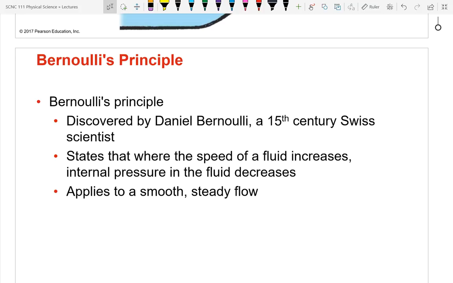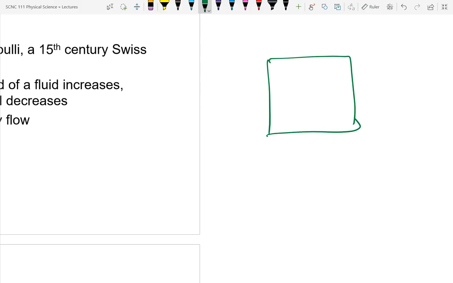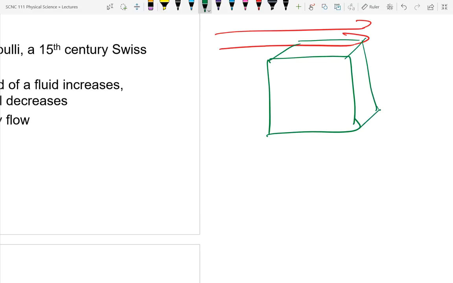Now this leads to some unfortunate things. Let's say you have a really high wind condition, like a tornado. Tornadoes have really fast wind speeds, right? Here's a box house. I guess we're homeless, we're living in a box. Wind is blowing over the top of this house. What's happening to the pressure pushing down on the top of the house? It's decreasing. But inside the house, you have still air, so you have atmospheric pressure inside the house and a lower pressure on top. What's that going to do? You have air pushing down the top, not very hard, air pushing up from the bottom really hard. Once again, Danny gave the right hand signal. It's going to try to peel the roof off.